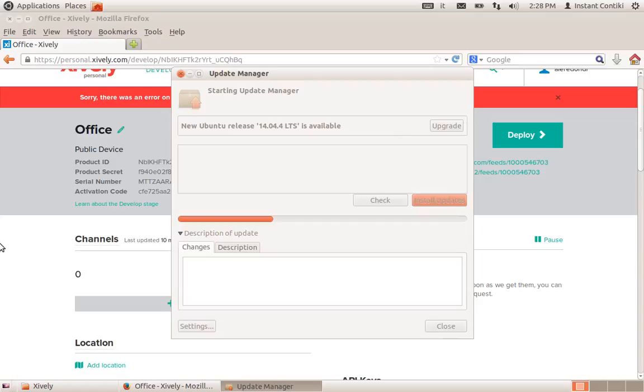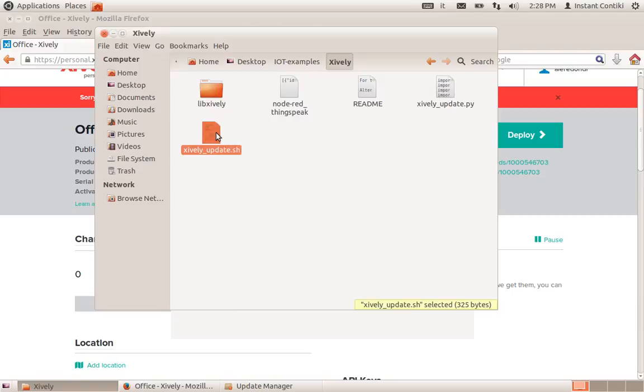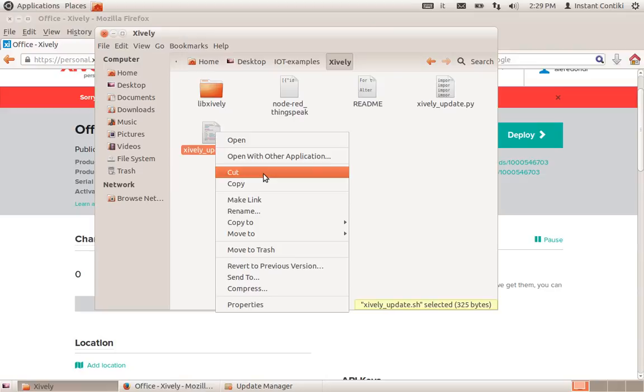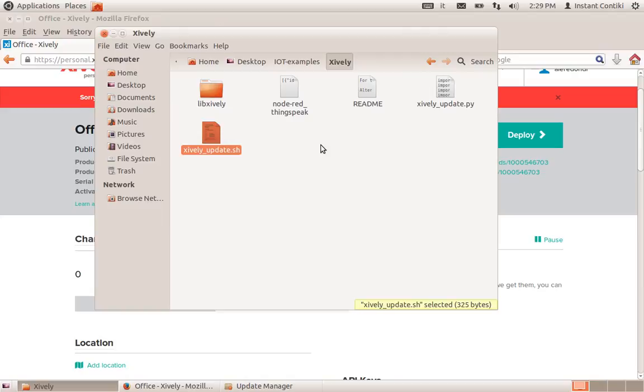Okay, let me try to explain what I will do. In order to do this, I will use a bash script, a Linux bash script, which you don't have to be scared about or worry about. It's just a sequence of operations, something which is kind of easy to understand. And I will use the C library of Xively in this bash script to put the data that I produce online. So I'm basically using what's already available on the website, which is a C program, which will do the upload for me. And I would like to open this script and show it to you so that you understand what I'm talking about.